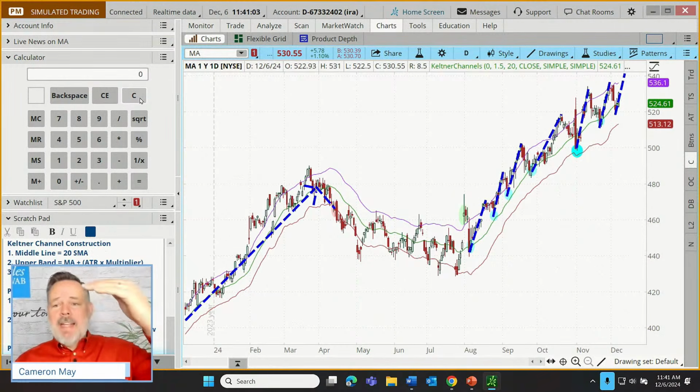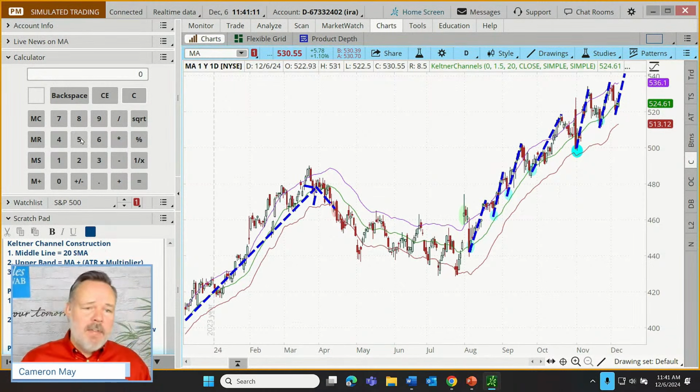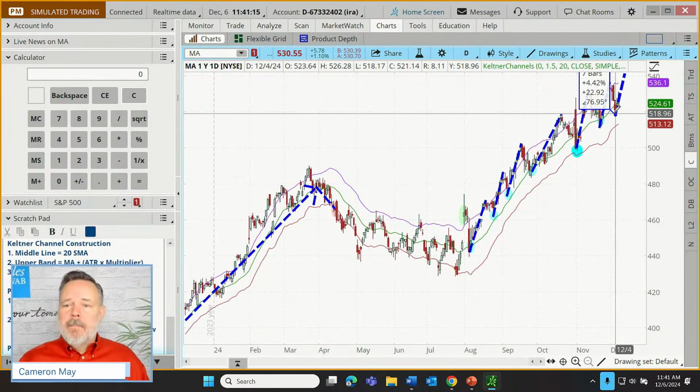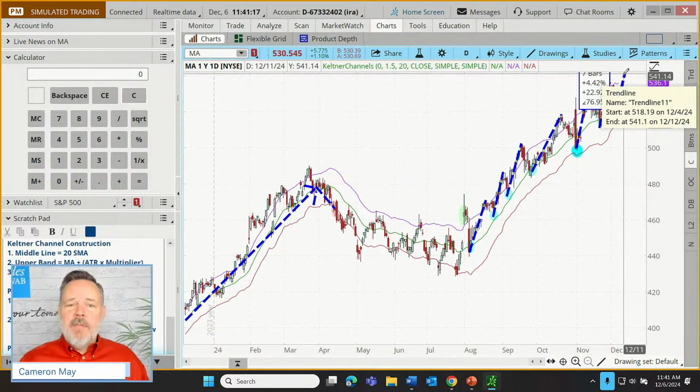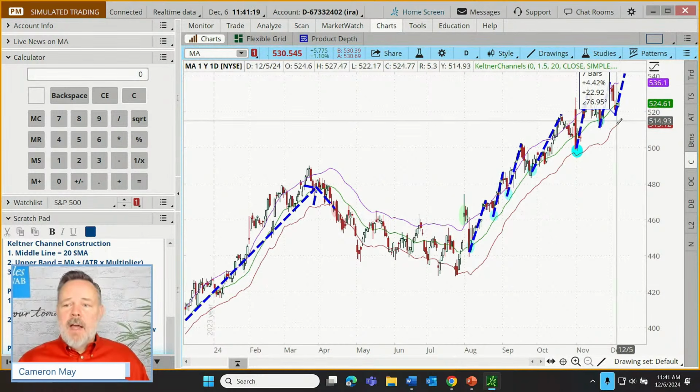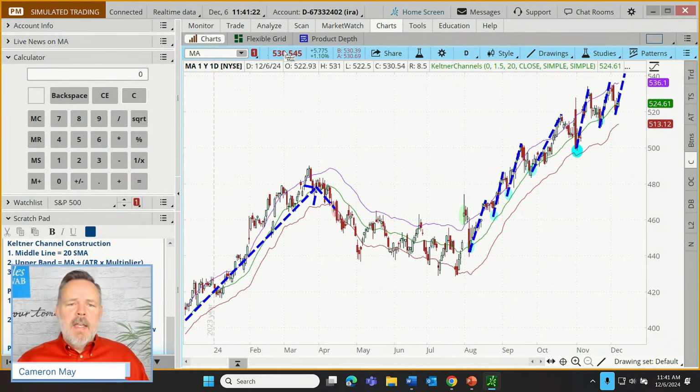518 plus 26 might give us a plan to get out at 544. Well, if we break back down below 518, maybe the trader gets right back out again. It might only be if it gets down to 517 or 516. How about we just say 516? So plan to take profits at 544. Plan to take losses at 516.